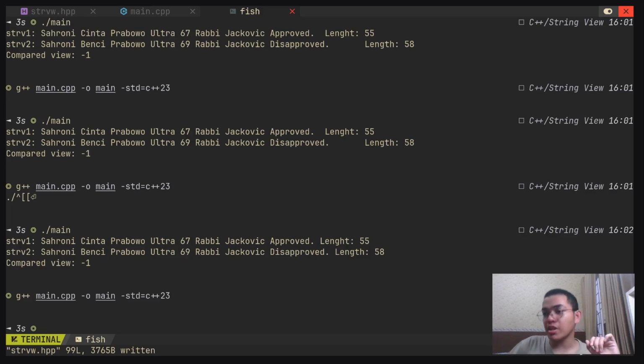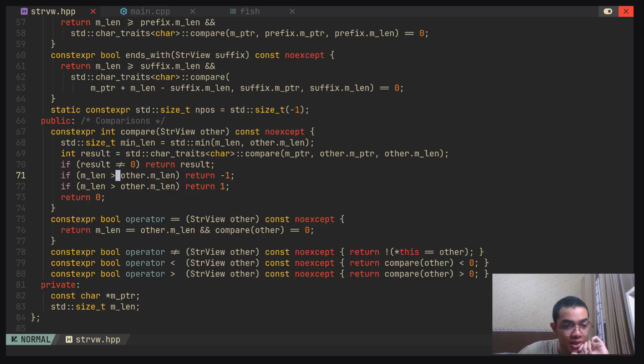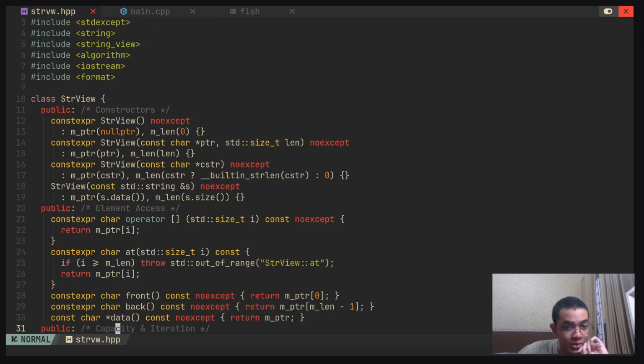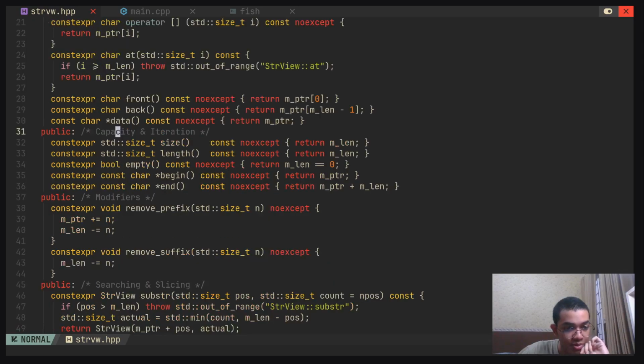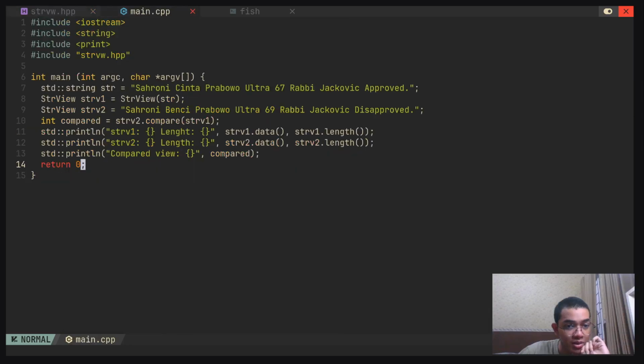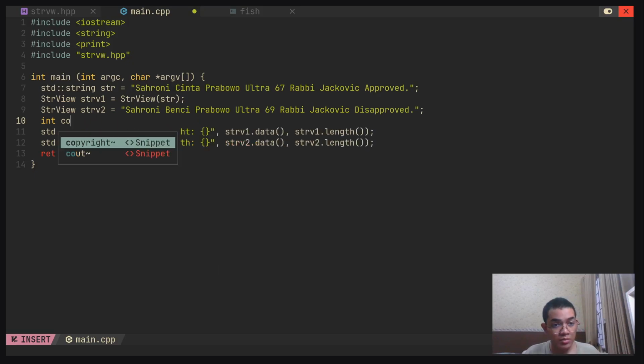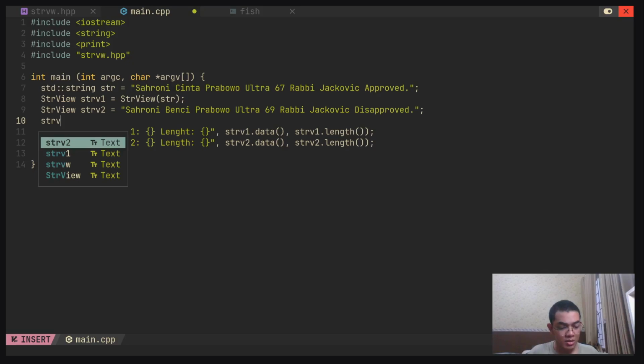Also, let me just check what features can I use more. All right, what features can I use more? Can I use something like remove prefix? Oh yeah, let me just remove some prefix. How do I remove prefix? Let me just do StrView1 dot remove prefix.